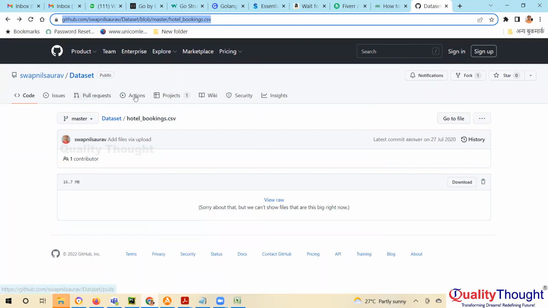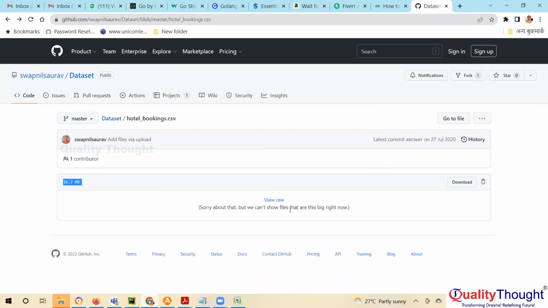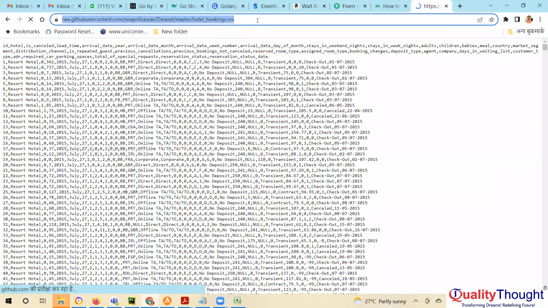We don't want all that. We want only pure data. The size is 16 MB, that's why it's not able to show you the preview. If you use a smaller data set, you can see the output here. So always get the raw view.